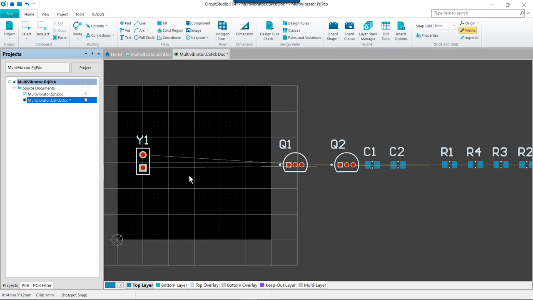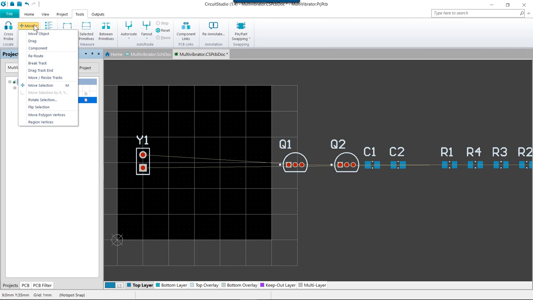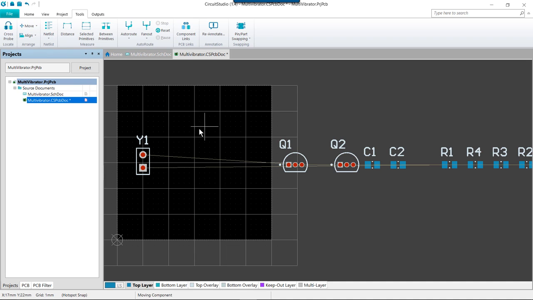For the next component, we're going to try using the Move Component command. This can be done in two ways, so we'll go ahead and try them both. Go to the Tools tab and access the Move pull-down and select Component from this list. This will change your cursor to a command crosshair. If you left click on a component, you will pick it up and move it with your cursor. We can move it into position using spacebar to rotate if needed, and then we left click a second time to place it. And notice that you still have a command crosshair available, indicating that you're still in the Move Component command.